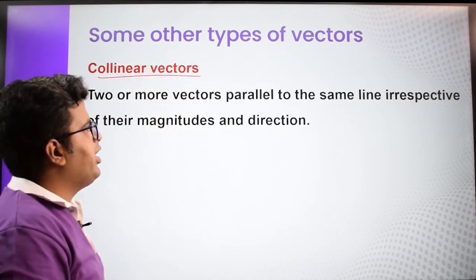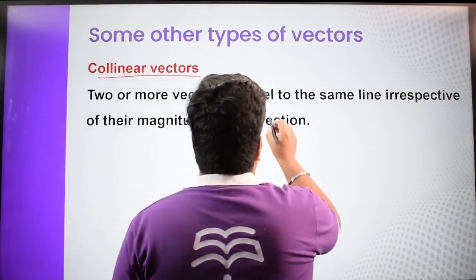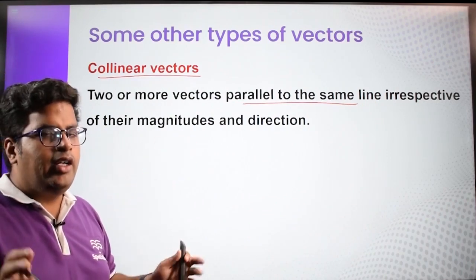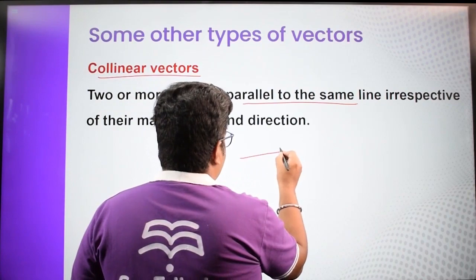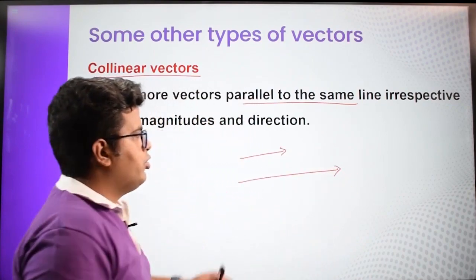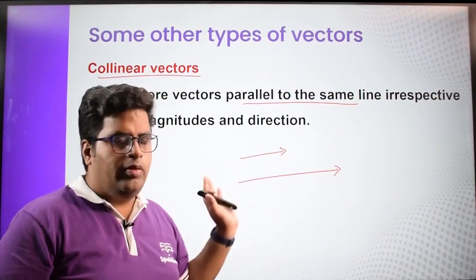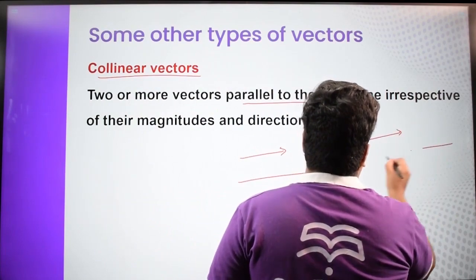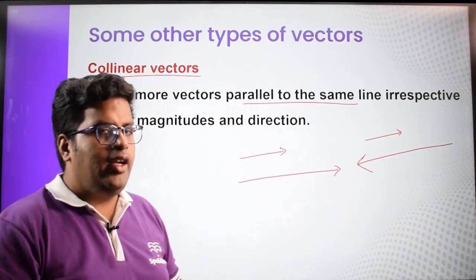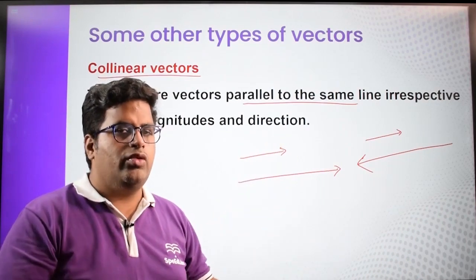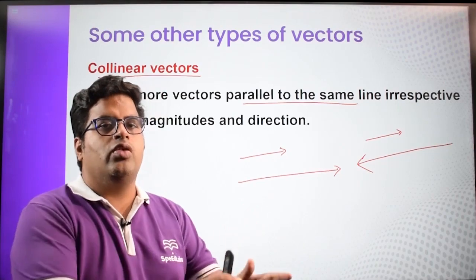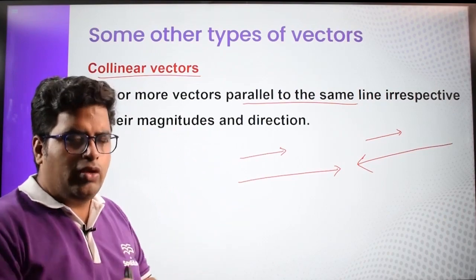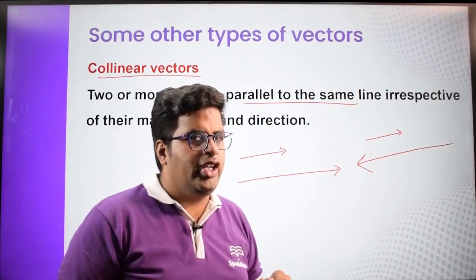Now two or more vectors are said to be collinear when they are parallel, irrespective of magnitude and direction. That means if I say, let's say this is one vector and this is another vector, they are parallel, right? Magnitude may differ, but their direction must be the same, or they must be in the opposite direction also. That is also going to be your collinear. Why? Because if we talk about collinear, whatever the magnitude may be, the direction should either be parallel or anti-parallel. Magnitude is irrespective, it does not matter what the magnitude is. So that is going to be your collinear vector, right?